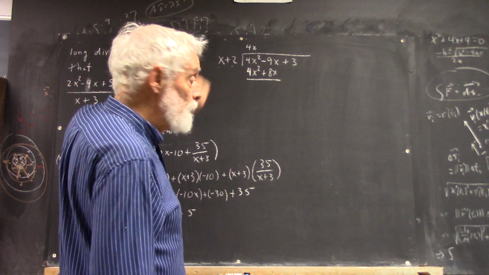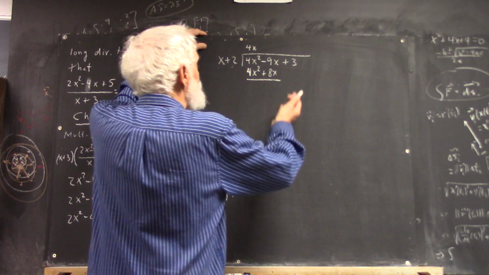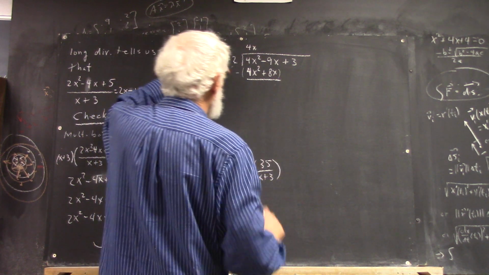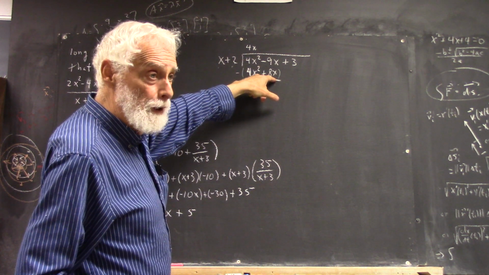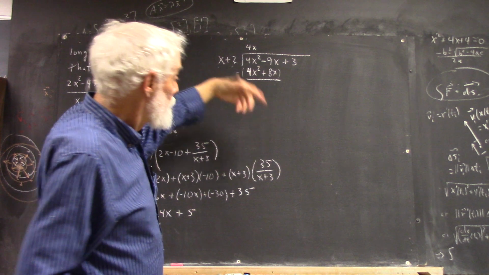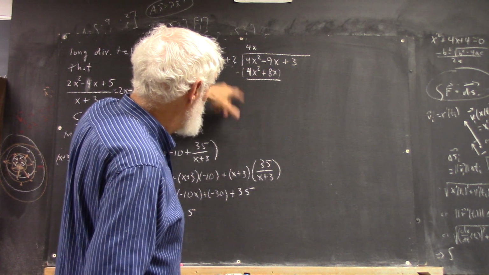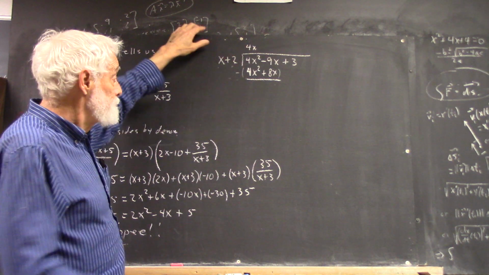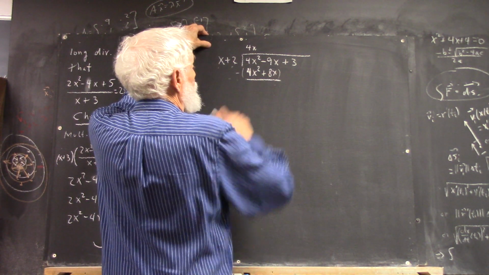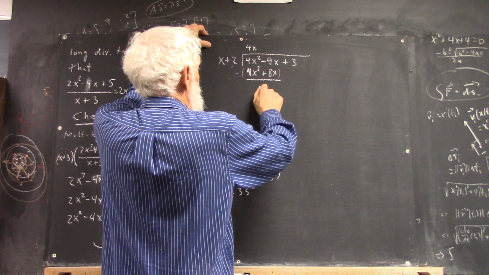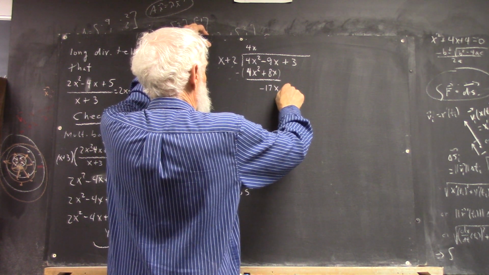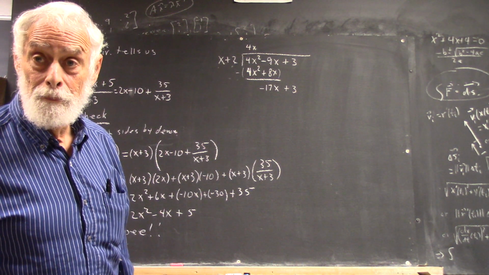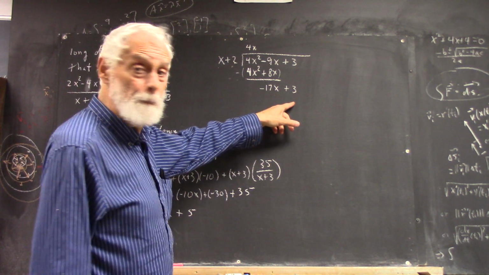Okay? So, what do we have to do mathematically to get rid of that 4x squared? Well, we've got to subtract it. Meaning, if we're going to subtract this, we better subtract this too. Okay, so we've got to subtract all these. That's why we put a little minus there with the parentheses, and this is where we put it. So that's going to be a negative 8x. Added to the negative 9x gives us negative 17x, which I think most people have. Okay? Then we have a plus 3.